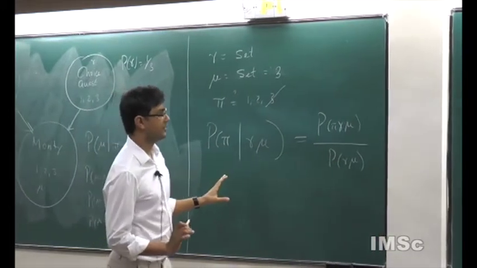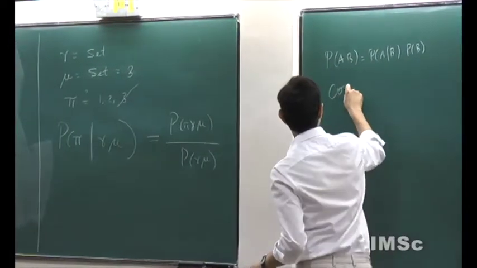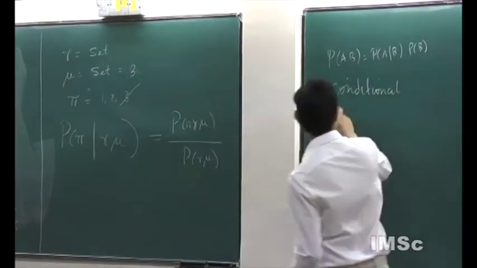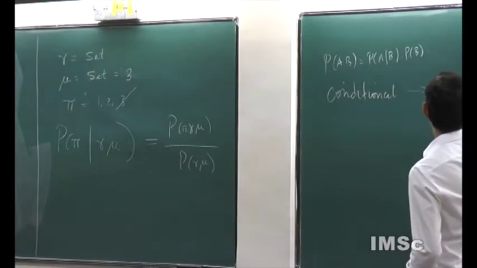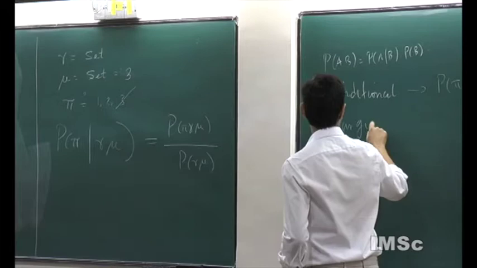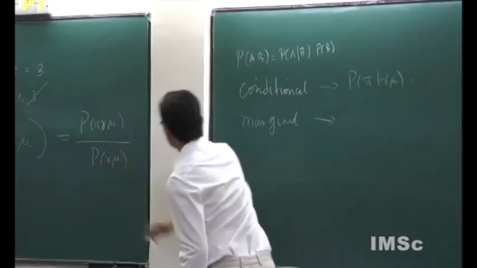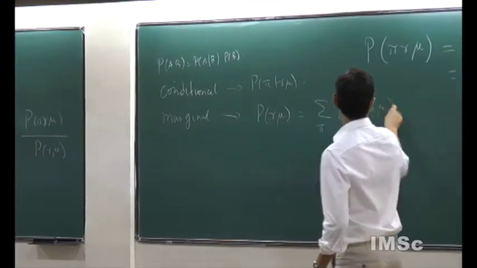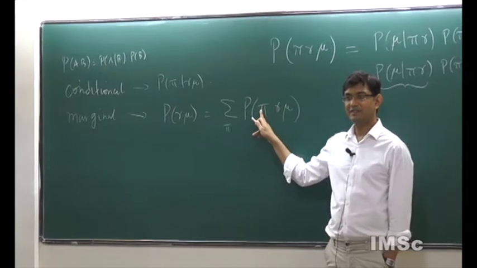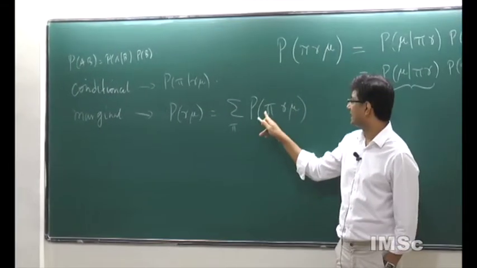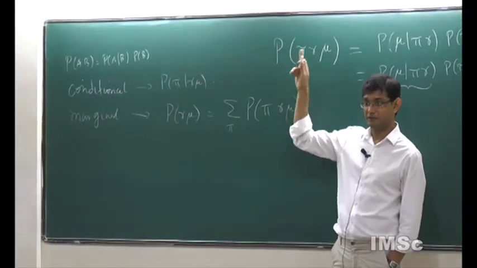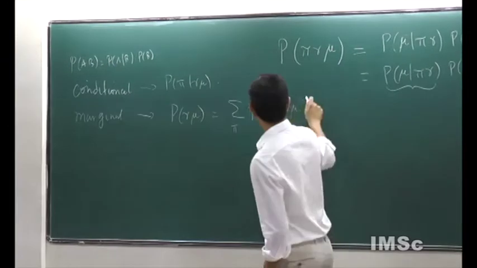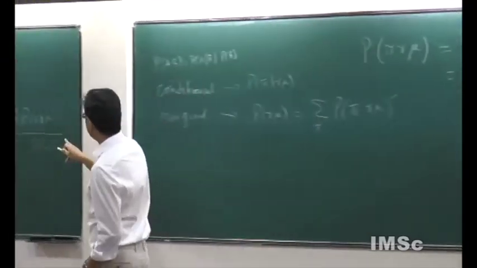So this is where two very important things come about. One is called the conditional, okay. So this object is a conditional, it's conditioned on something. This is P of pi given gamma, mu. And there's another object called the marginal, okay, which is this. Now what is P of gamma mu? P of gamma mu is the sum over pi of P of pi gamma mu, okay. It basically means that if I sum over all values of this, whatever I am left with must be the remaining part, okay. This is essentially using the sum rule of probability theory, P of A plus P of A bar is equal to 1, okay. So if I sum over all alternatives for pi, I'm just left with the alternatives for gamma and mu, okay. So now I know this quantity from this contingency table, therefore I have everything I require to evaluate.